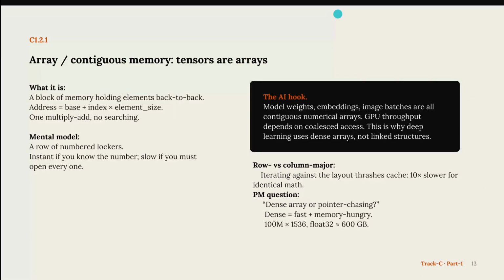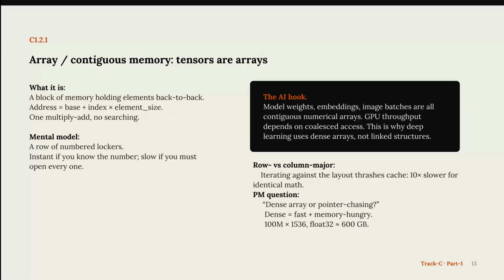Array, or contiguous memory. We saw in the last session that tensors are nothing but arrays. We looked at 2D, 3D, 4D tensors also in the last sessions. If you have not looked at that session, please go back and read it and come back, because we're going to be referencing a lot of our existing sessions.